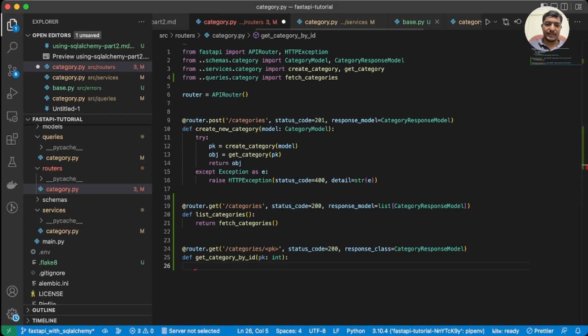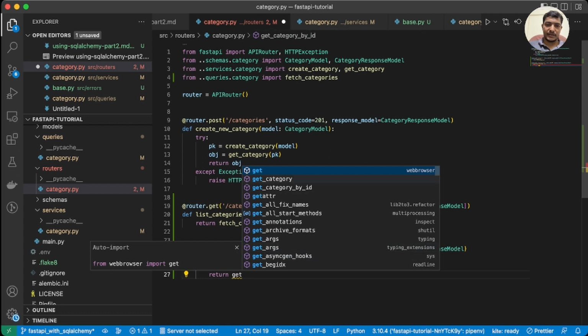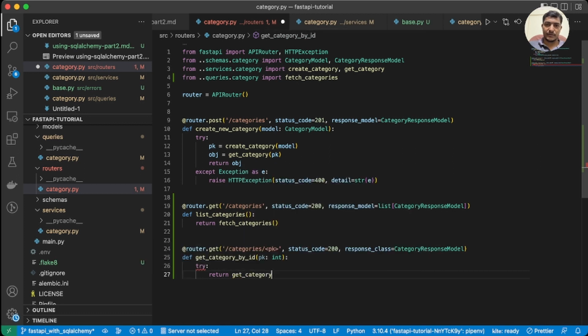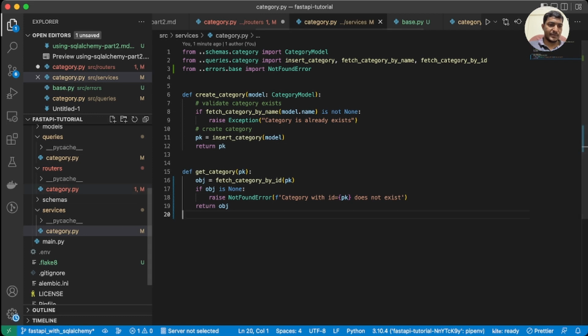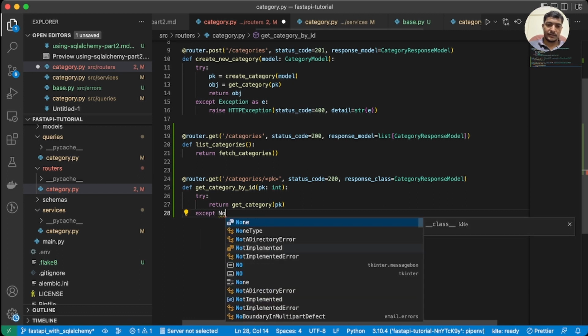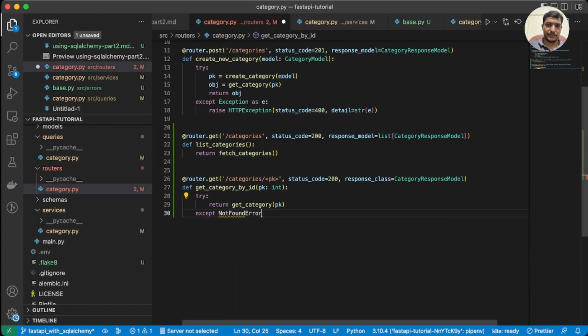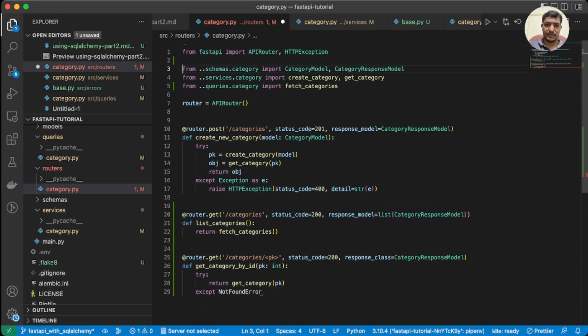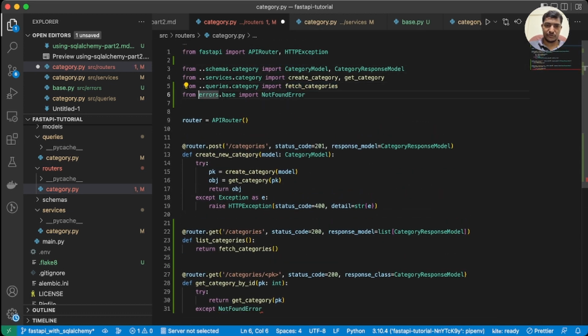As we are throwing an exception there, it will return a 500 response here, but we need to return a 404 response if the category is not found. So then we need to use a try block for this. Return get category. Okay, so let me update that. Get category, and we need to pass the primary key for that, and then try except NotFoundError. As we are using relative imports, let's continue to use that. NotFoundError, we imported that.